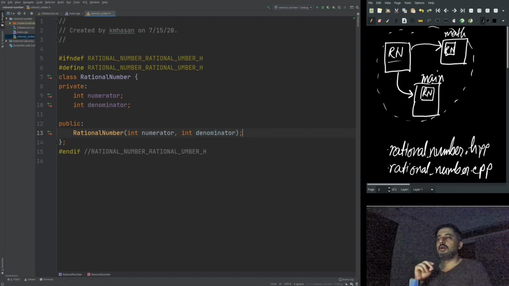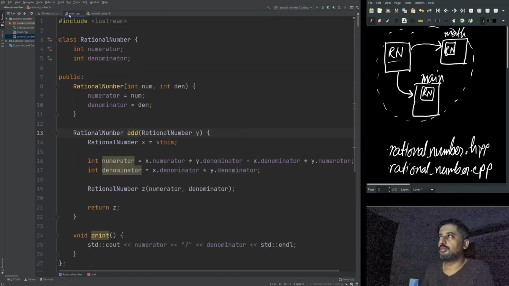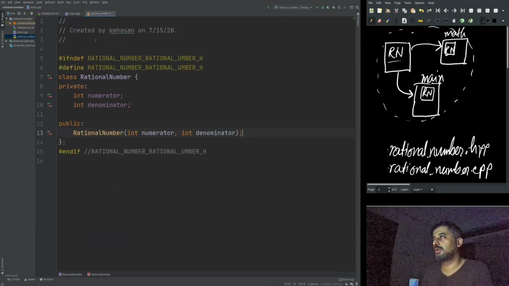Okay. One thing I want you guys to notice is that I'm using the same name. In our previous class, what I did is that I wanted to keep my life simple, and I used 2 different names. So for the parameters, we had num and den, but for the attributes, we had numerator and denominator. Now I want to go for that challenge, and I want to give them the same name because it makes more sense, right?